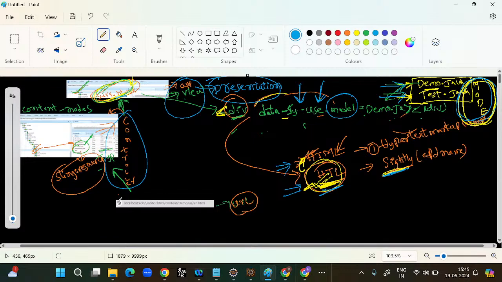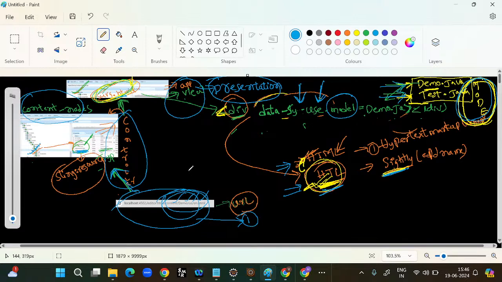We need to understand how the process is happening internally. Then only you will know the content. If you observe here, content, demo, user. The data is coming from this area. Immediately the string will go to this area, the content node. It will go to the content node, and there we will have the nodes. Those nodes are created by Sling's default behavior, creating the content nodes.